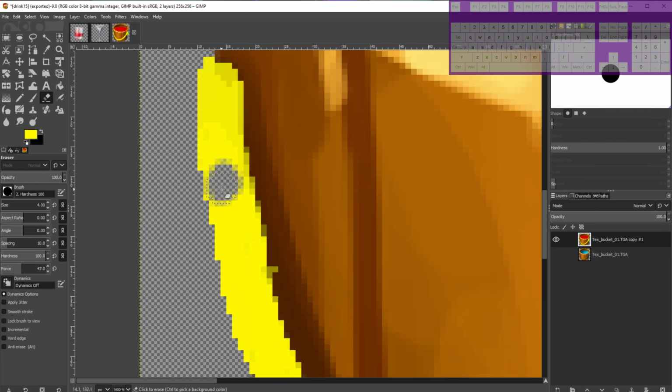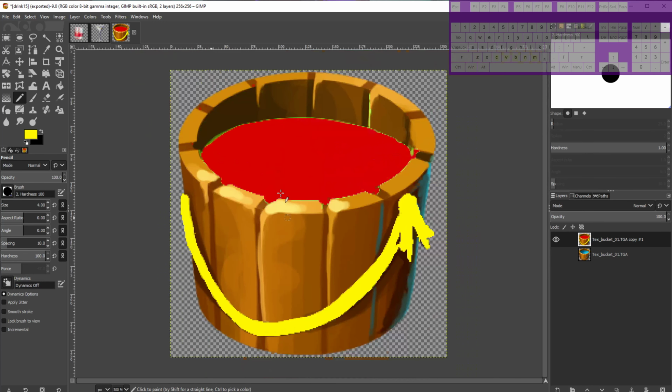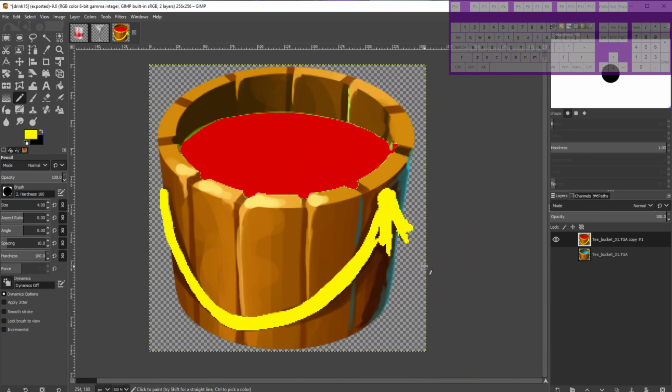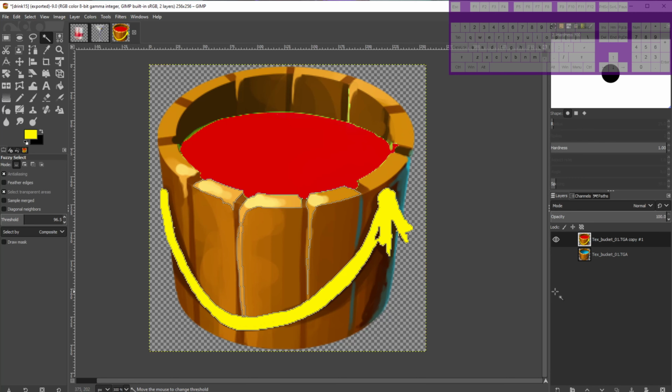I'm actually going to deselect so I can, oops, clean this up like that. Yeah, this is a pretty tedious process, but whatever. Now you understand why I don't want to do it for hundreds of icons when I could just get you guys to do it.